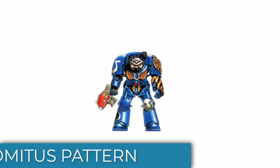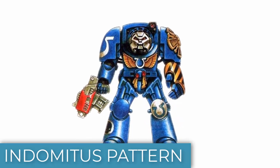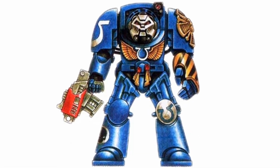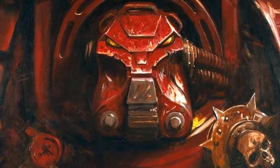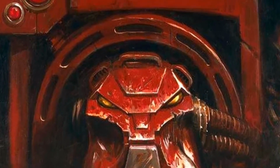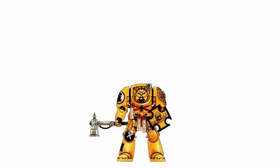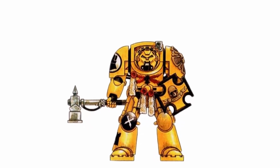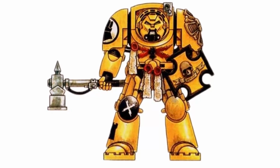And so in the early years of the Horus Heresy, the Indomitus pattern was developed, and this remains the most commonly used Terminator armor in the current era. It is characterized by its large, rounded pauldrons and a helmet design resembling the face of a long extinct species of a Terran dog or a wolf. Following the heresy, the Ultramarines led the widespread adoption of the Indomitus pattern due to the loss of many forge worlds, making it difficult to replace older patterns. It is likely that the Primaris Marines also used this pattern, albeit with some size adjustments and reconfigurations.